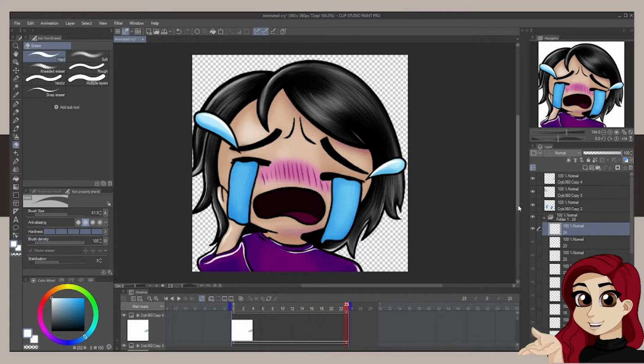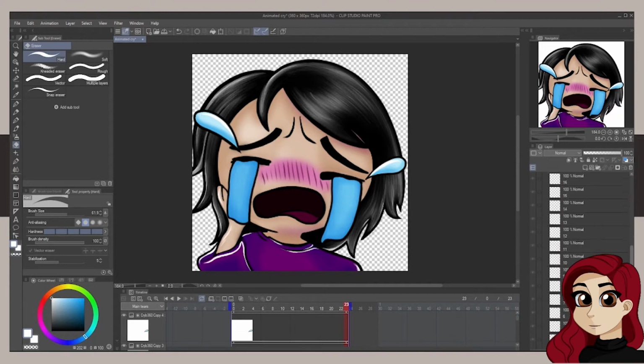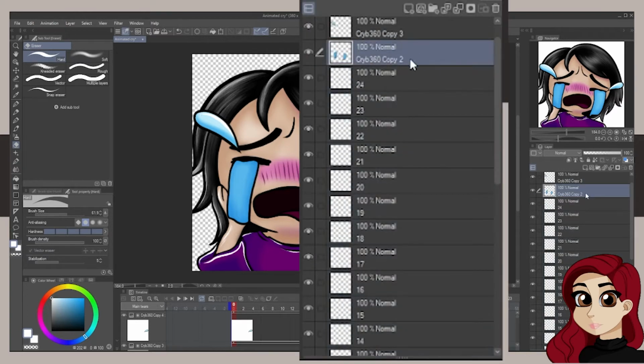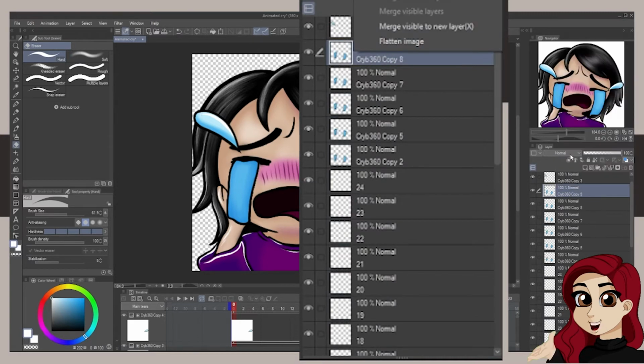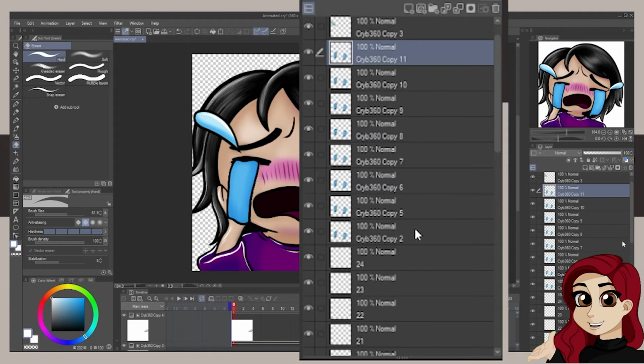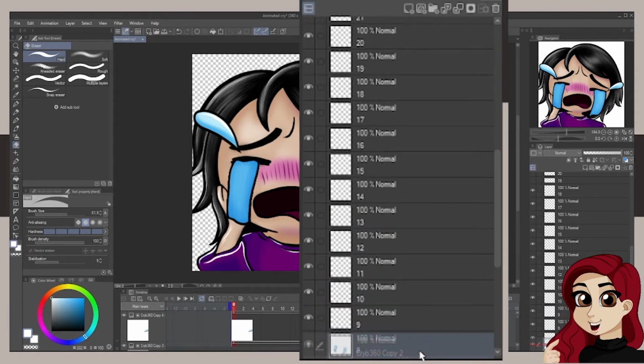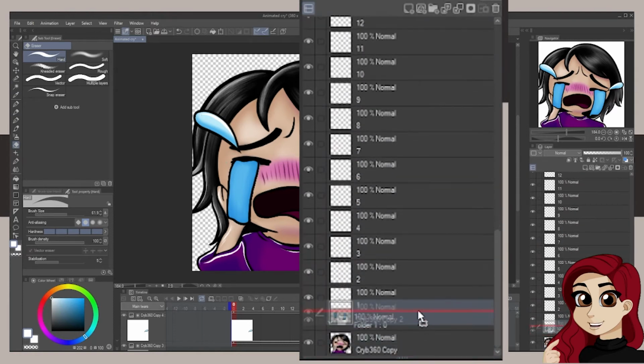Now I have a little cheat that I do when working with this, and it might be a long way to do it or it might be a short way to do it. I found that this was the easiest for me to make sure my changes are right and not go and draw every single layer as you would when you do an animation. So what I do is I select all of those frames and I drag them out of the folder, and then I will duplicate. I'm working with the long tears down the cheek at the moment. I will duplicate that specific layer 24 times and then make sure that I drag each of those above the frames. Now the frames are very nicely named.